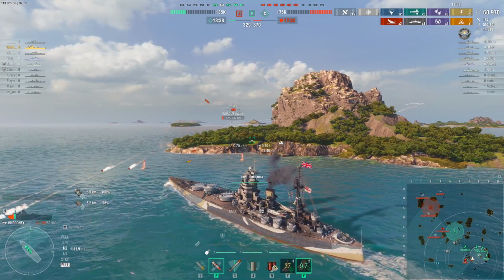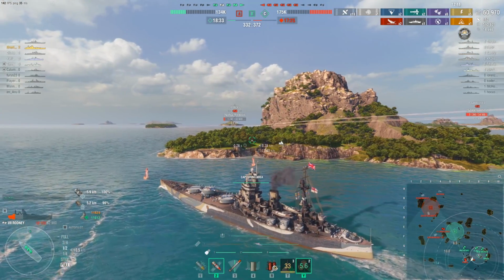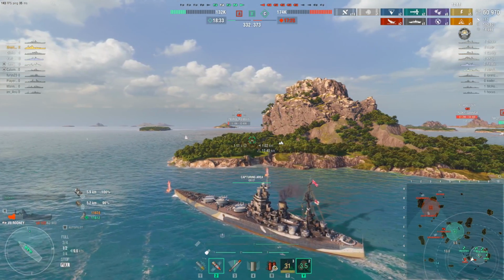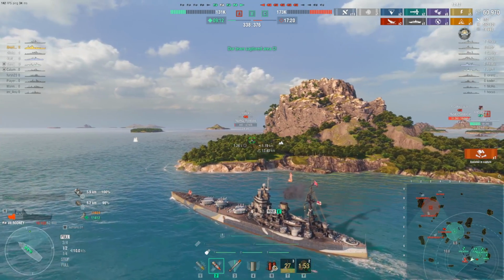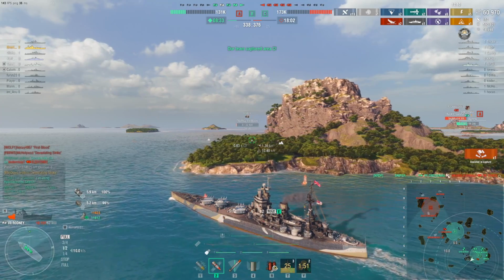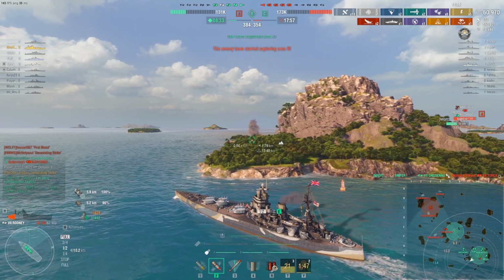On this ship, the secondaries are pretty weak, so don't bother investing in them at all, even though you do want to be a lot closer with this ship compared to the Nelson. Do not build into the secondaries. They are not worth it. It's a lot better to just focus on the guns.